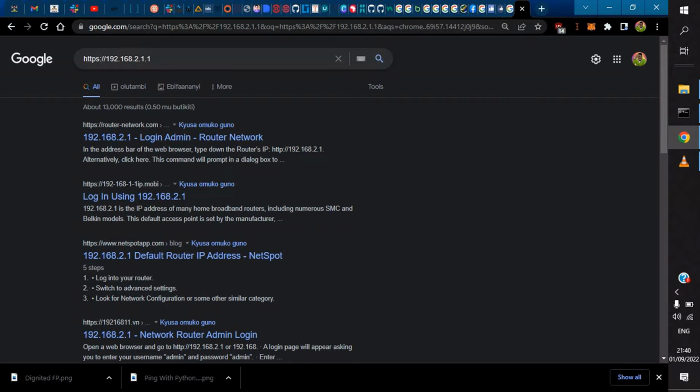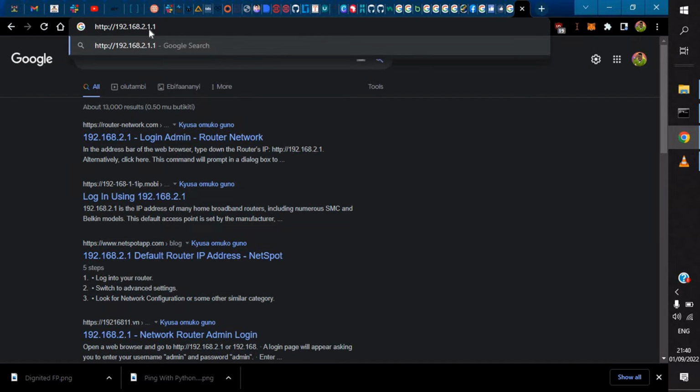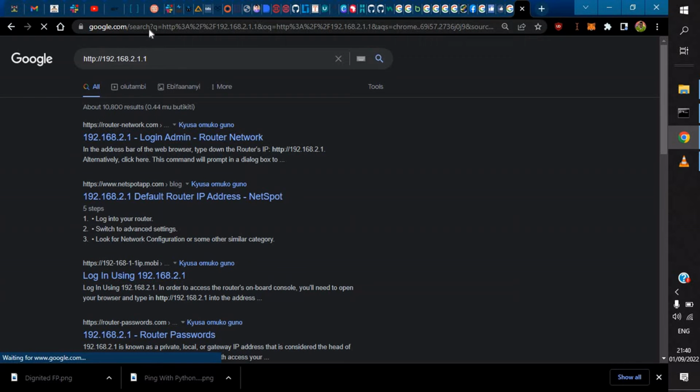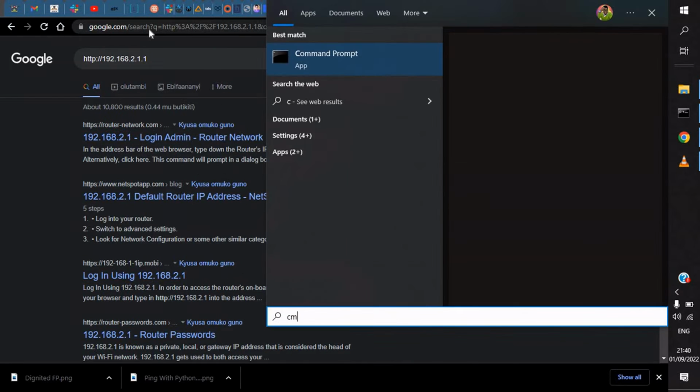Let me do HTTP instead of HTTPS. I believe it's HTTP because this is not secure. Let me change, but that doesn't make sense at all. Let me just retype this in here. Oops, it doesn't work. Okay, there's something I'm not doing right. Let me check for something shortly.